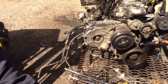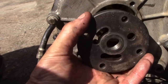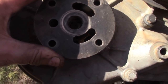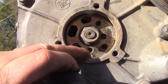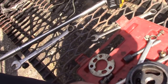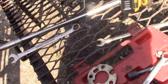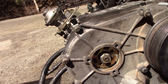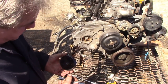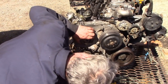I'll take the camera off and show you what we're trying to do. You see in here there's two tapped holes - what we're going to do is put this tool on here. Hopefully you can see the two tapped holes - there they are. You put that on and we're going to draw the pulley forward so it touches on here but it can't go anywhere. I've got two better bolts here with flange heads, I align the tool up and observe where the threads are.